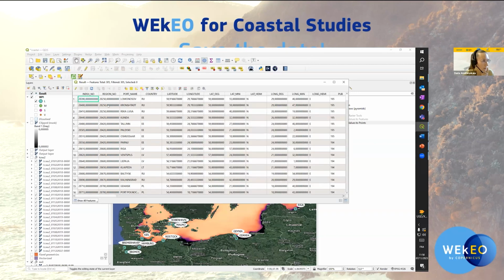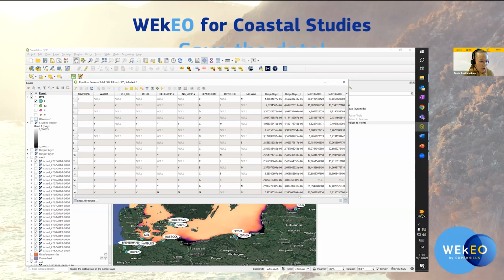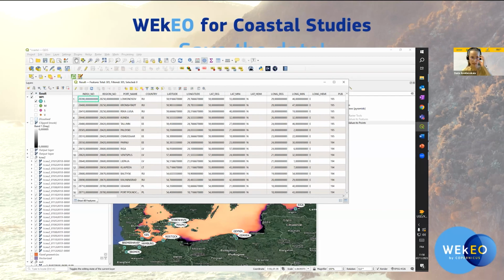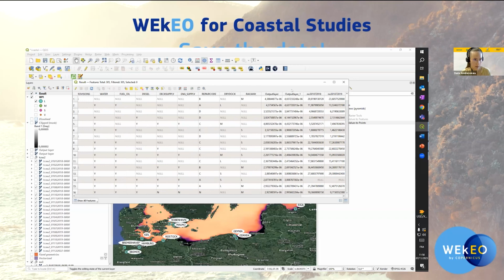And this attribute table is very big because it combines the attribute table of the initial layer with additional values. We're not going to look at all these variables, all this information, which is initially stored in this world port index layer. We're going to look at the last 4 ones.